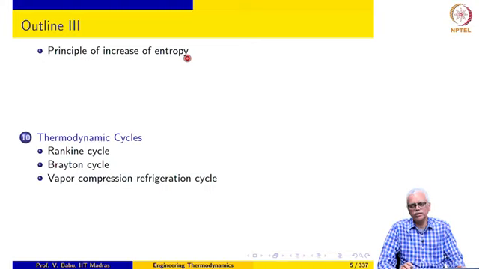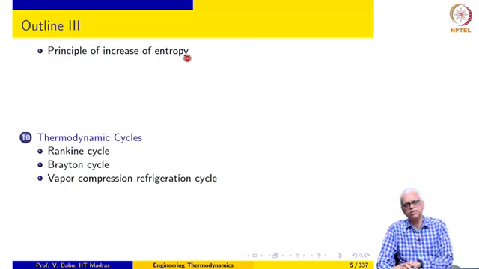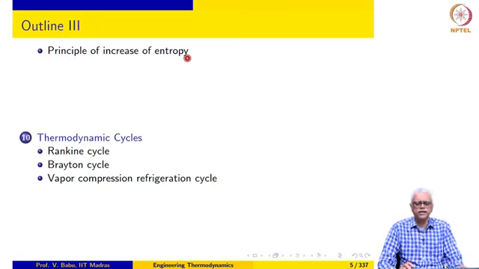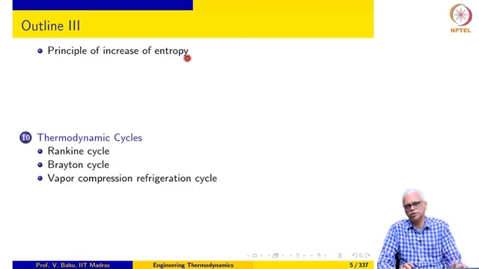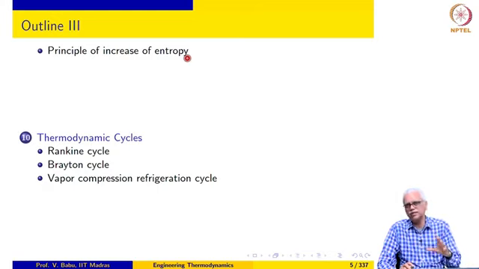Okay. So, you may recall that this was one of the things mentioned as a learning objective and also in the learning outcome. So, when you do thermodynamic analysis of a device, not only do you evaluate its work input or power output or change in property of the working substance or the efficiency, you are also expected to comment on how much the entropy of the universe changes as a result of operation of this device. That is a very important thing to calculate and also understand, so that you can try to minimize the entropy increase that the device contributes to the universe.